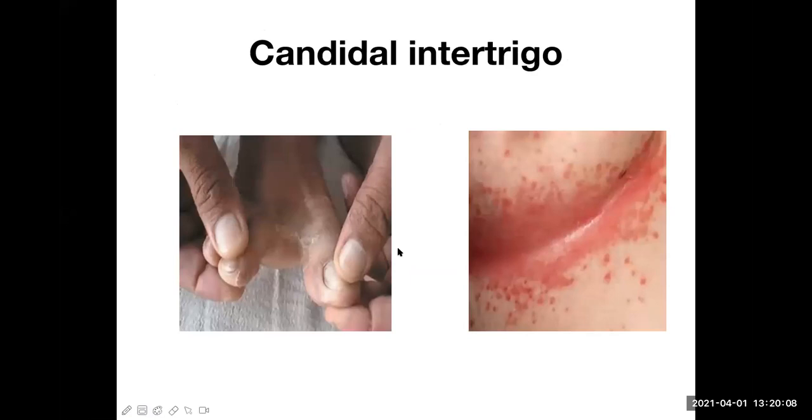Now look at the picture here. See, this is what we are talking about. This is the intertrigo, web space. See, this is the macerated type of appearance. In the acute stage, it looks red. It looks very wet, but only the macerated area is seen here. And see this. This is another flexural area which is very red. This is the acute involvement. It looks moist, and all these smaller patches are there.